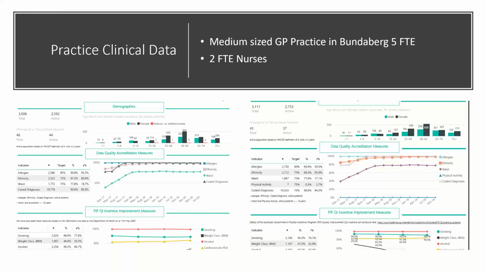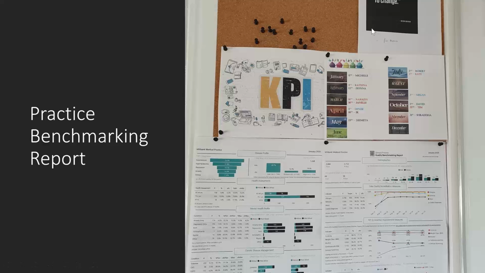Each quarter, I get a report from the PHN, and for us, we put it up in the boardroom. I am aware that some of the practices that I talk to email them to team leaders. They put it also in the lunchroom. They present at clinical meetings. For us, I've just sort of put it there and we talk about it briefly at meetings.